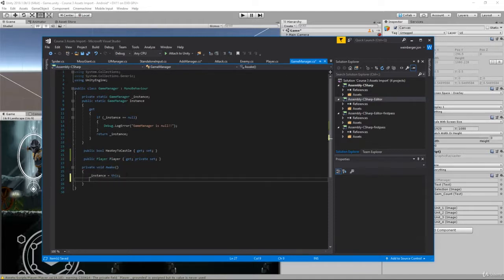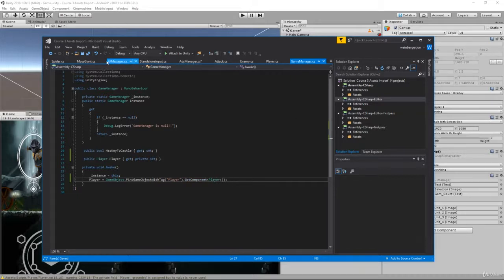From here, we need to actually assign the player. So we're going to say player equals, and we need to find the player at the start of the game. So GameObject.Find. And actually, we want to find this by tag. So here we're going to say GameObject.FindGameObjectWithTag. Make sure you select the singular version. So now that we found the player, player equals GameObject.FindGameObjectWithTag player. And now I need to get the component off the player. And there we go. So now we have access to our player from the game manager.